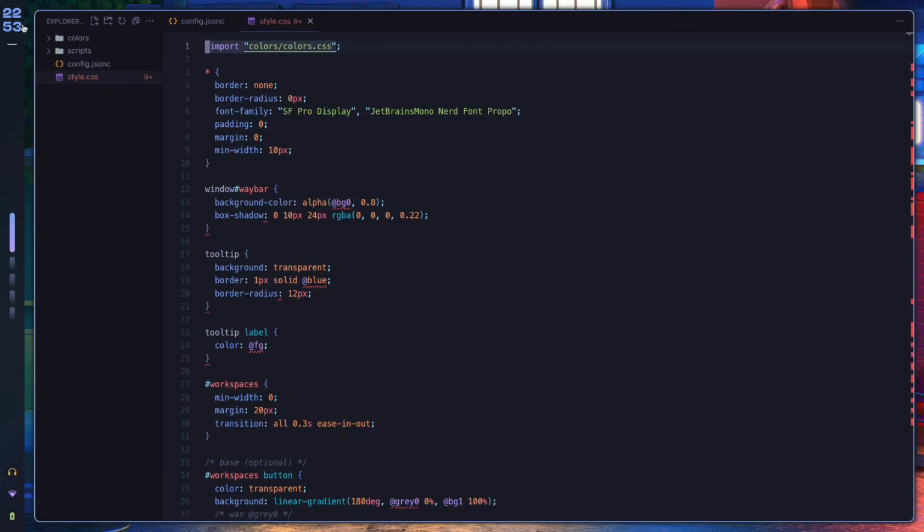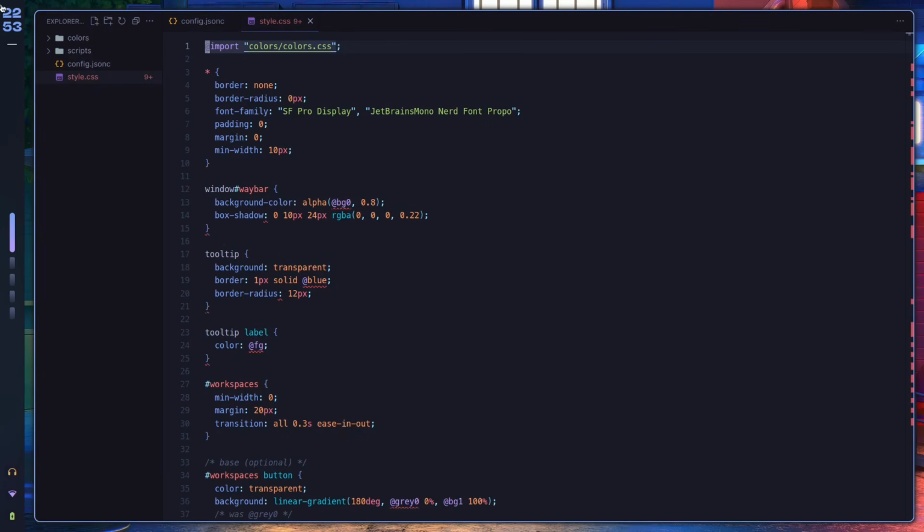So you want to do that. You want to create that file. So you can just use touch to create that file. Touch config.jsonc. And then you also want to touch a file called style.css. So what touch does is basically just creates empty files in this case. Okay. And style.css, of course, CSS stands for cascading style sheets. This is what you use in order to style the different components of the bar.